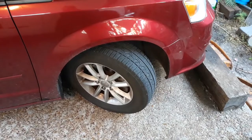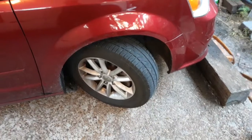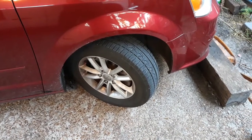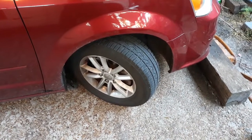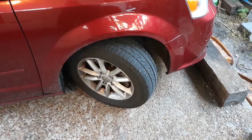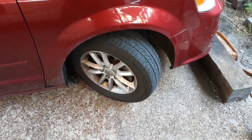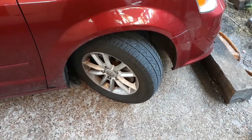In my SL versus XL tire video I showed the physical differences and why I theorized the XL tires would work better on this van. Now it's been over a year and I've gone 30,000 miles. These are 75,000-mile rated tires, so they come with 12/32nds of tread depth brand new. At 37,000 miles they should be reading around 6/32nds of tread left, and they're pretty much right on mark — they're wearing like they're supposed to.